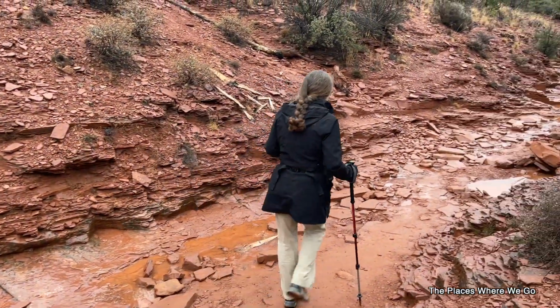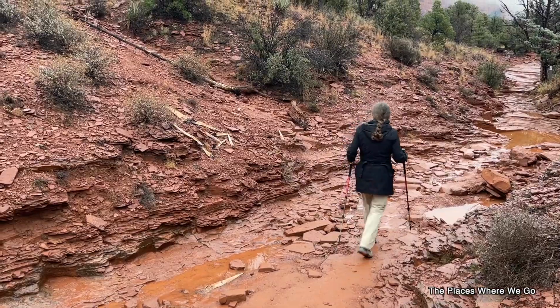There was actually a section on the other side of the bridge that you have to make your way across, or make your way past to get to the bridge, and maybe it's more because of the day that we're here where it had rained. The little rocks were slick. I could see somebody falling down there. I can see somebody falling off the bridge.